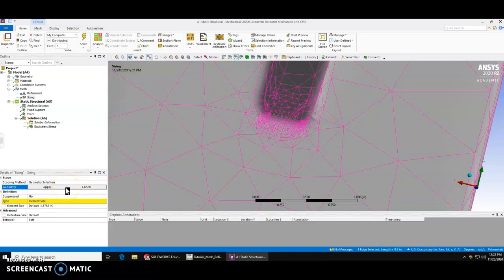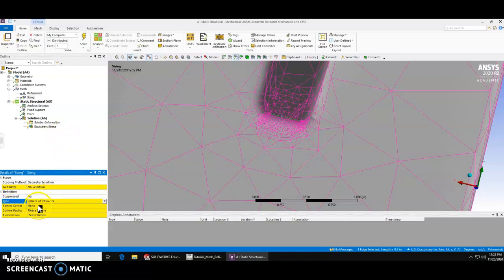However, I had some trouble with doing that, and what I found useful was, if I just cancel that for now, I can go to this type drop down and choose what's called sphere of influence, just the third option in my list here. If I select that, it's going to ask me for a sphere center, a sphere radius, and an element size. So real quick, I'm going to show how to get that to work, and discuss a little bit of why that's useful.